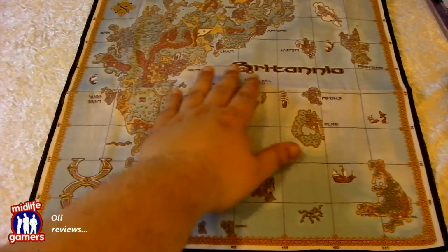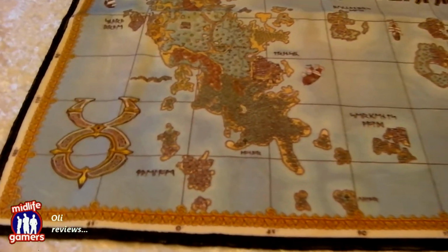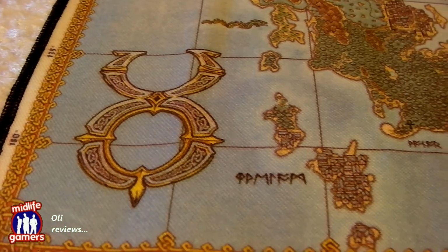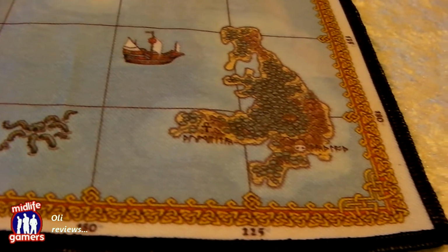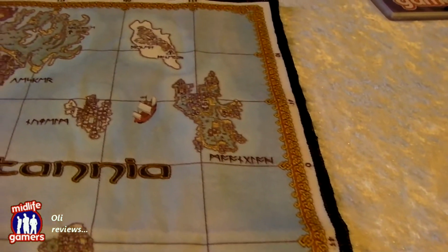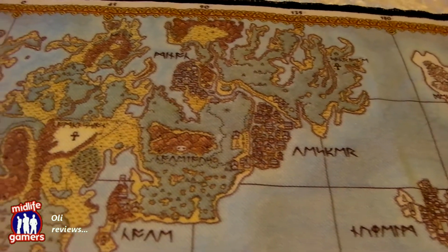pin. And yeah, the Ultima Online cloth map itself, very nice, one of the prettiest, with a lot of detail on there. Again, with all the cities, and with islands that were on no other Ultima. As I told you, the world was always expanding, and as this was the online version, the latest version, they were just making it even bigger.